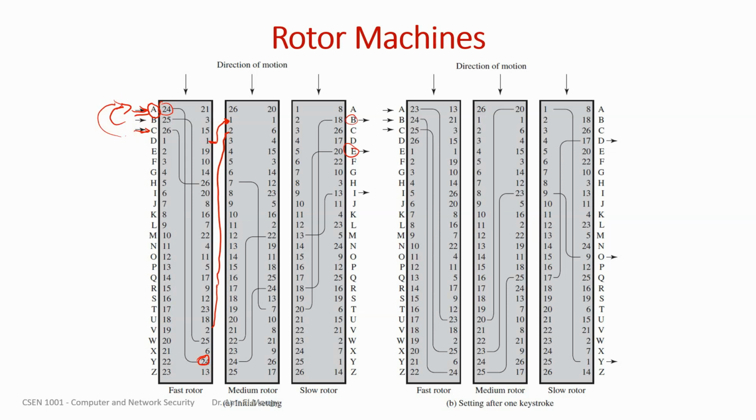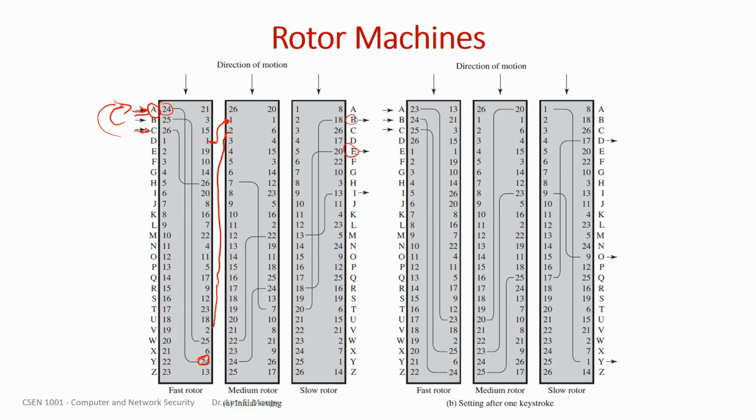So every time the user presses a button, the rotors shift by one position, and according to the fixed wiring inside the rotors, the output will be something else. And when the first rotor completes one complete round around itself, the second rotor will now shift by one position. And when the second rotor completes one whole round, the third rotor will also shift by one position. So even though the internal wirings are fixed, because the rotors shift, the output will be different every time you press a letter.